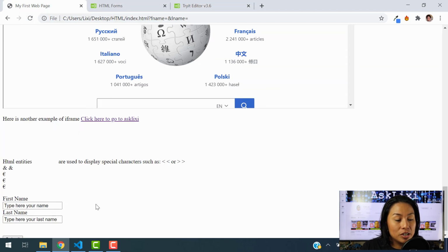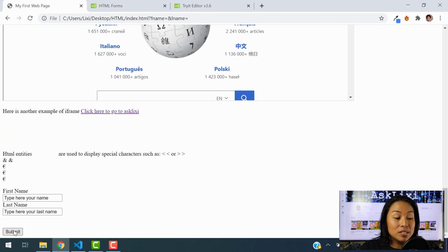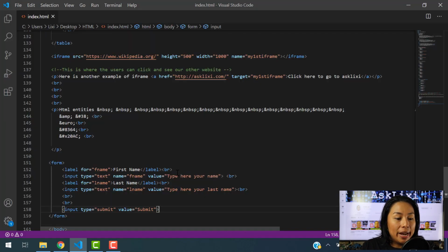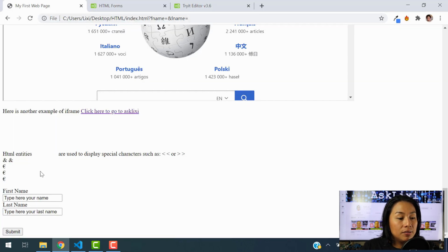And I'm going to refresh this. And there you go. Now you have a submit button. Now, again, the value can be whatever you want. So if you don't want to call this button submit, very simple. You go back here and you just change this to, I don't know, let's name it send. And let's save this information. Let's refresh. And there you go. Now the button is not called submit, it's called send.